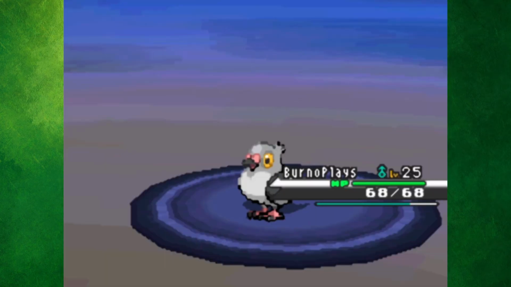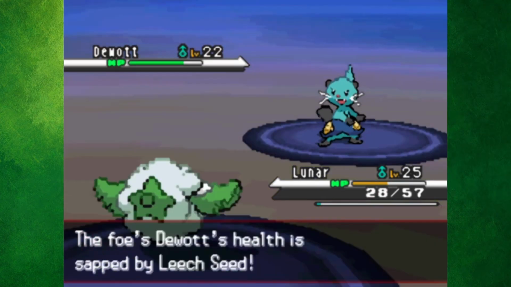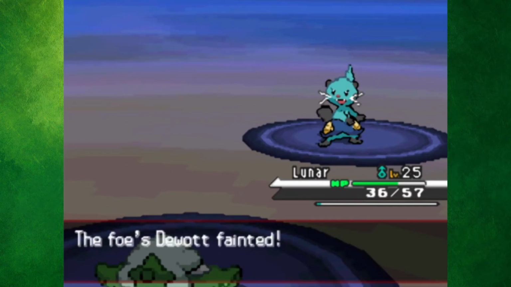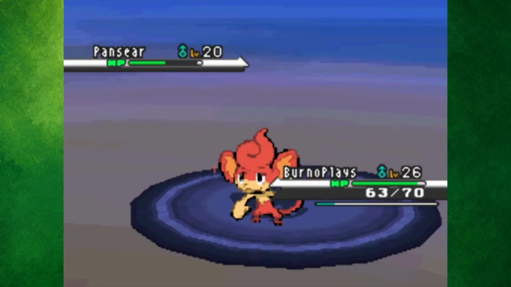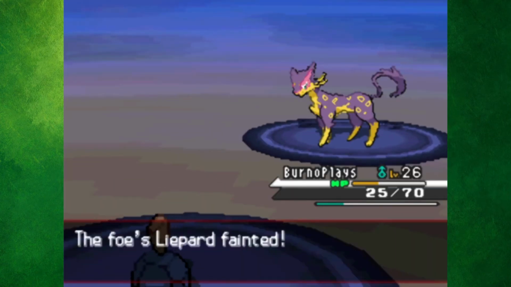Since most of our team was now dead, I had to grind a bit in order to have a shot at Chargestone's Elesa. Luckily, most of her team was weak to my Mons. Burno was able to handle Pidove, Pansear, and a Liepard, while Lunar dealt with the Dwebble.